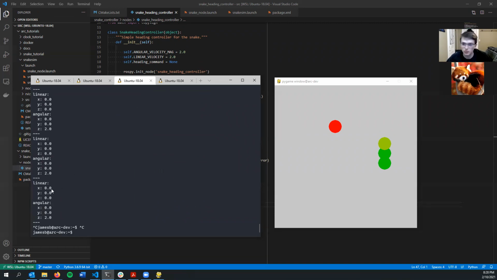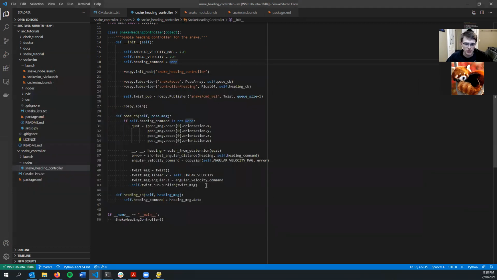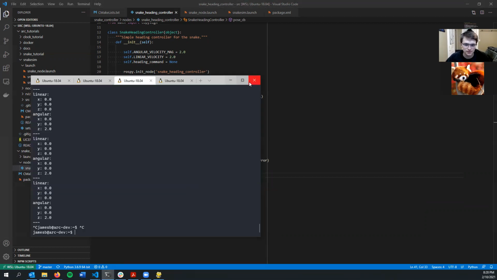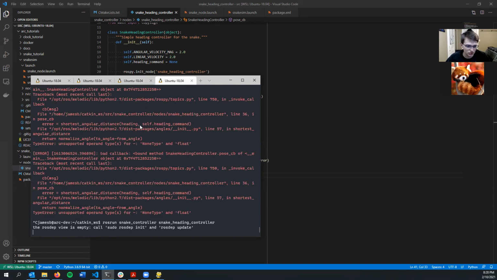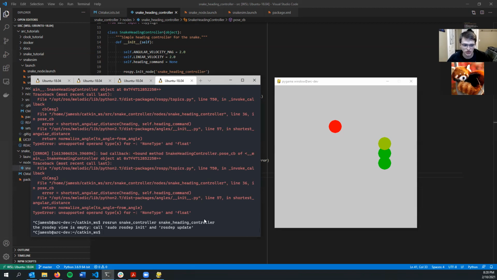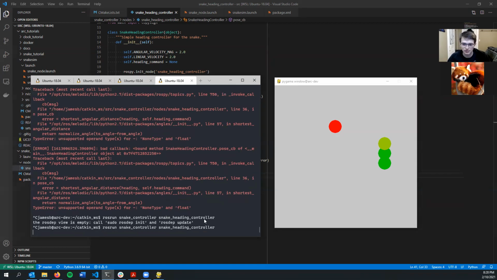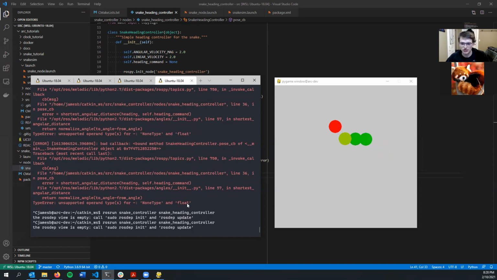Okay, so now if we look at this, we can see the problem. It's publishing an angular velocity, but there's no linear velocity, which isn't great because otherwise it's not going to move. So I can go ahead and look at my code and I can see that I actually had a minus sign instead of an equal sign in that one spot. So that was a completely accidental demonstration on how to do some debugging inside ROS. But hopefully you found that interesting.